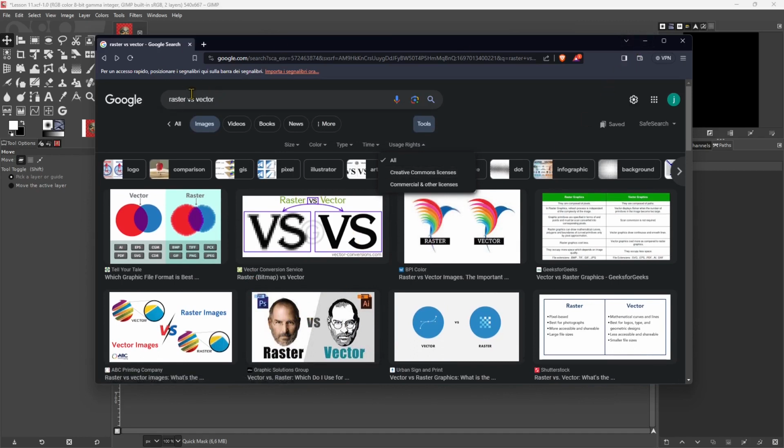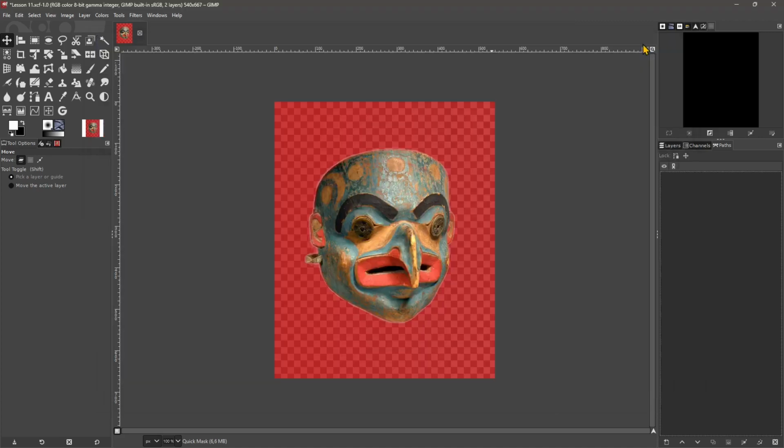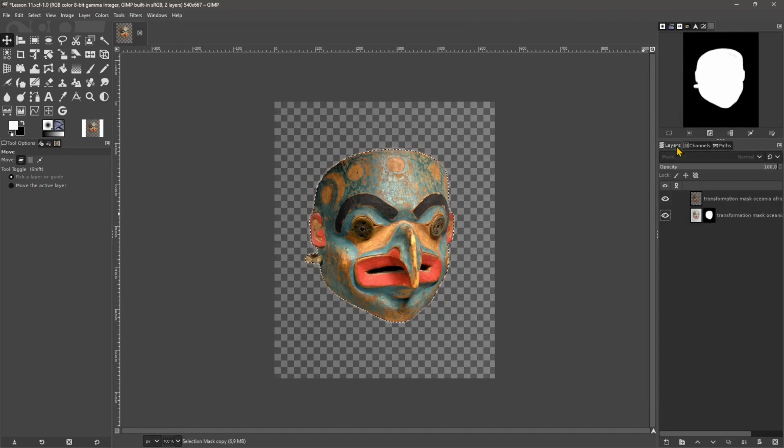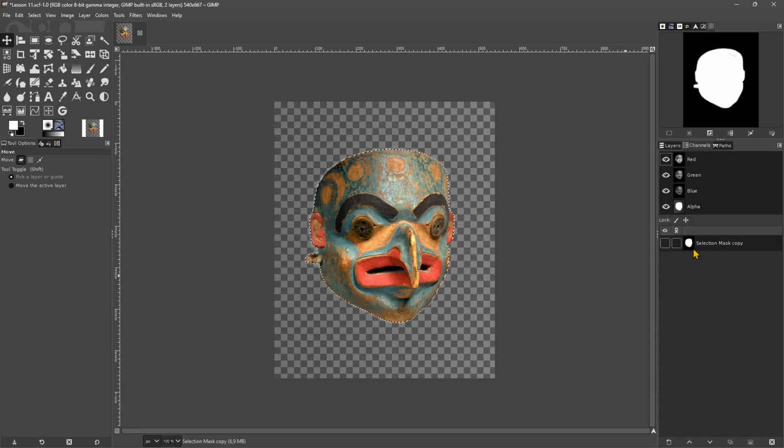So we're going to talk about this later on, but I just wanted to show you that paths are another way you can select and you can work with the selections here in GIMP together with the layers and channels and all the other selections too that we saw so far. So you can see right now I have an active selection, and to do this I just went to the channel and right click, and just here I have the option to turn the channel into a selection. So when I save a channel, it's like I'm saving a selection that I've done previously.